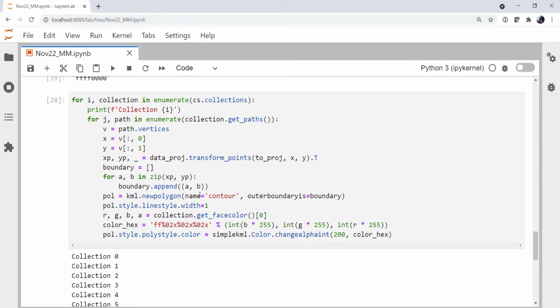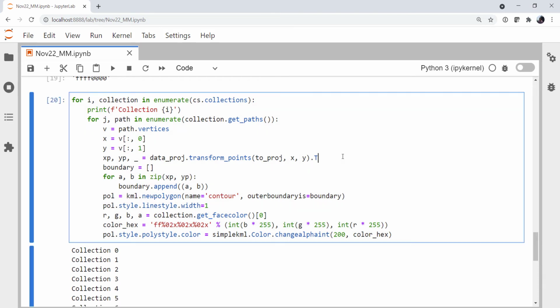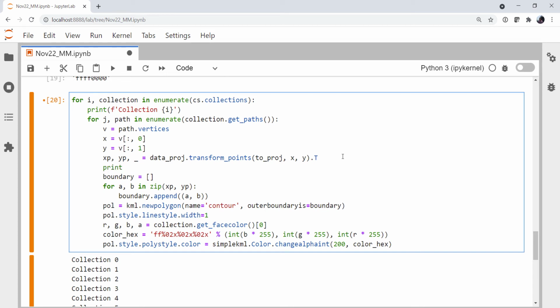Well, I'm going to put some of everybody's favorite debug print statements in. So after xp, yp, I'm going to say something like print path j has len xp points. I want to see, maybe it has to do with paths that only have 2 points or 1 point, 2 or fewer. Maybe that doesn't make a complete polygon and that confuses Google Earth. So that's one theory. So let's start out there.